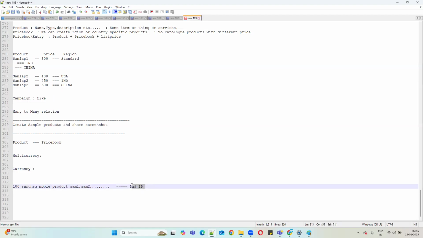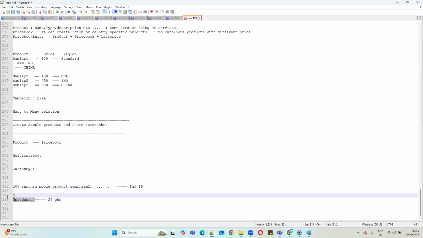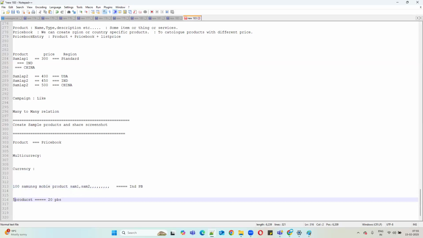In case there is a reverse option, like one price book. Okay, I'm saying for example, fewer products. For example, 5 products. I want to assign them to 20 price books. Which option can we use? Tell me now. In the reverse case, here products are more and price books are fewer. Now what is the option? 5 products, or if you take one product, I want to add it to 20 price books. Which option can you use now?